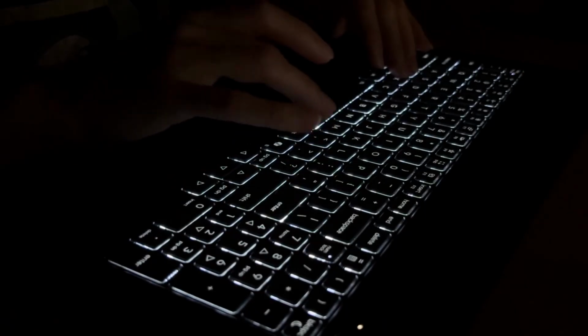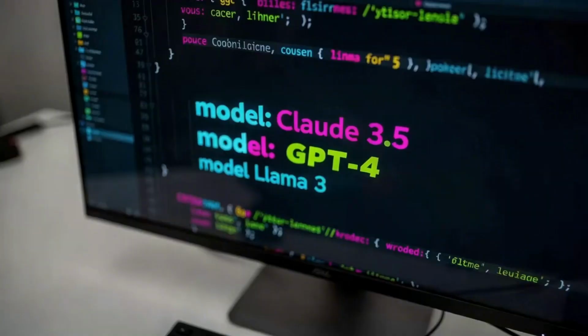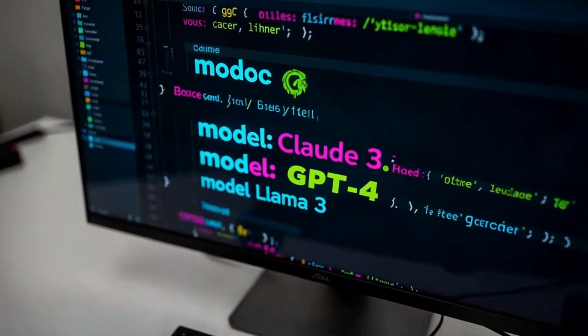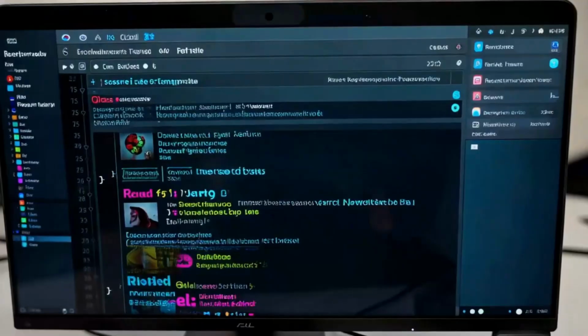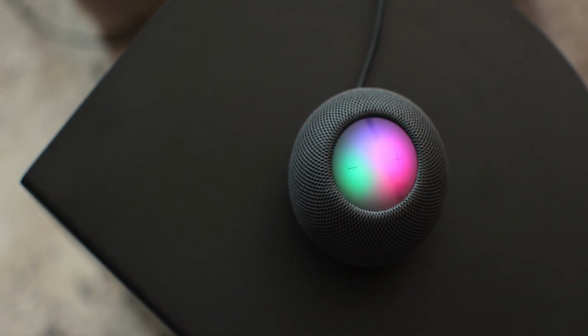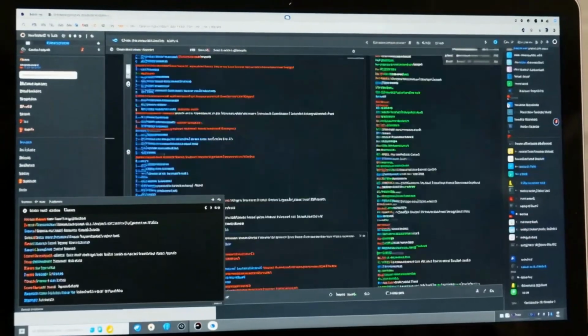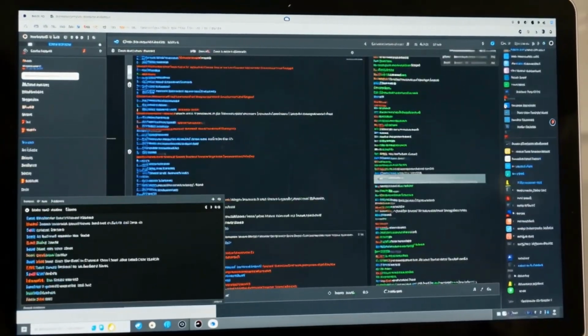Before we dive into the technical setup, let's talk about what OpenClaw actually is. Because if you're going to give something access to your computer, you should probably understand it first. OpenClaw, originally called ClaudeBot and later MoltBot, is an open-source AI agent platform. Think of it like this. You know how you use Siri or Alexa? OpenClaw is like that, but on steroids. Instead of just answering questions, it can actually control your computer, browse the web, and write code.